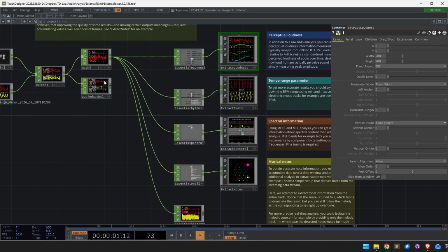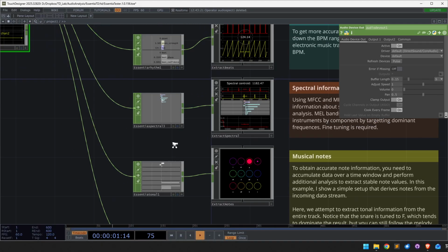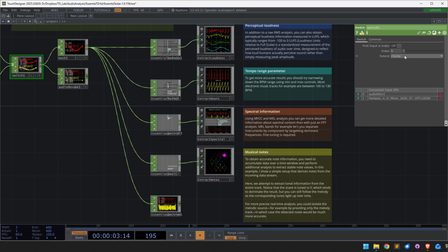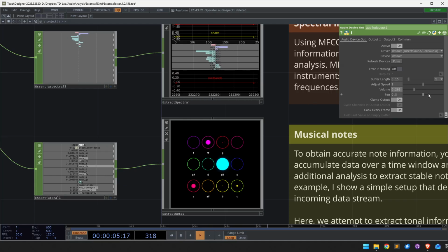So in this case, because this track is really about beats, not so much about tone, you can see that this information is not super strong. However, if we go for a track that has tones, like a piano piece, now you can see clearly how the notes light up, and they are following exactly what the piano is doing. So if you have, for example, perfect pitch, you can immediately know that this is correct.